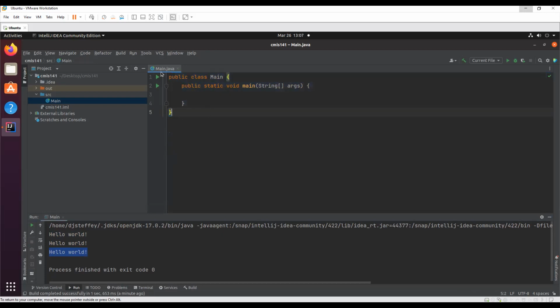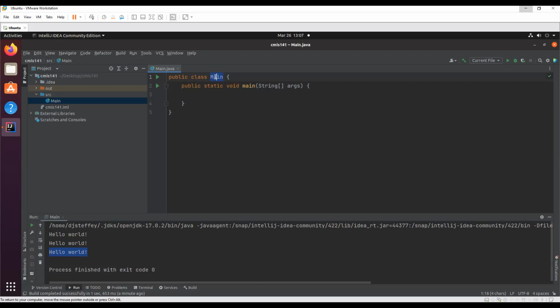Now, you can see right here that the name of my file is main.java. There is something that Java is very picky about, in that the name of the file must match whatever you put right here for this public class main. They have to match. It's just the way Java operates.